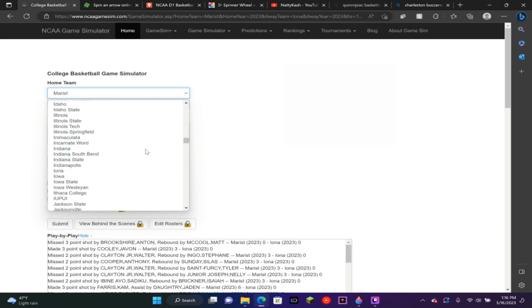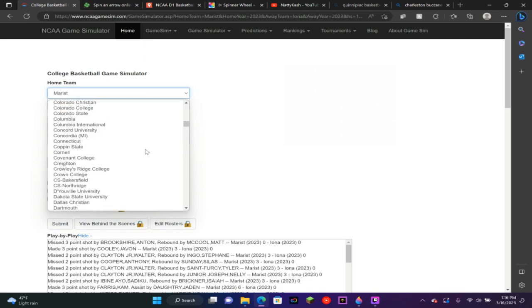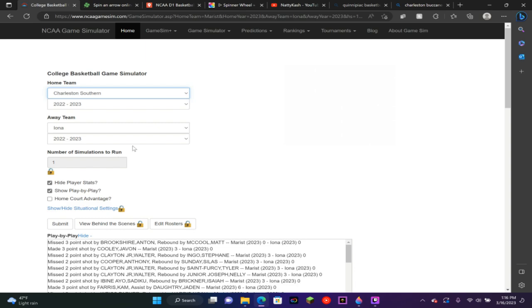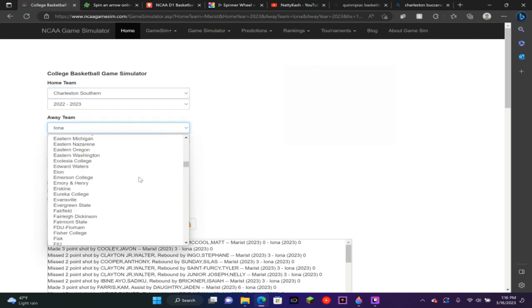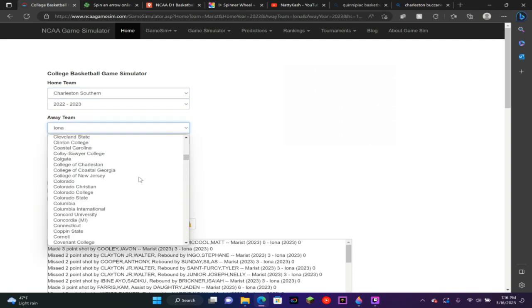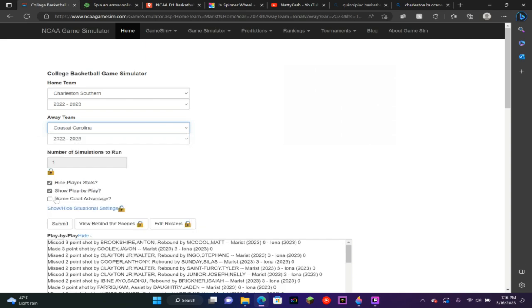Charleston Southern will get the home court advantage, though. Charleston Southern against Coastal Carolina, Battle of the Seas. We now have a Coastal Carolina in here? Oh, we do. Right in front of me.